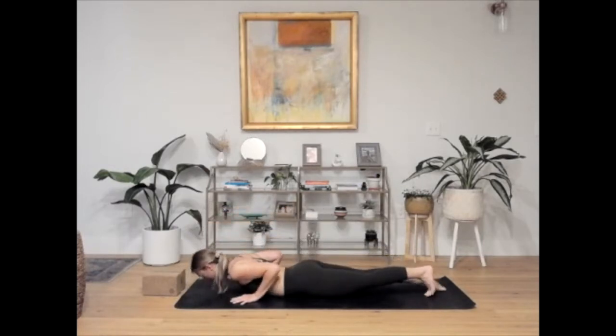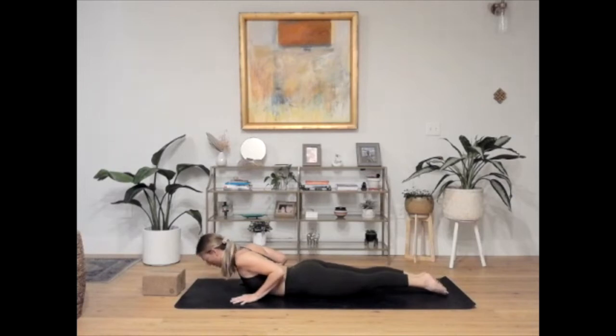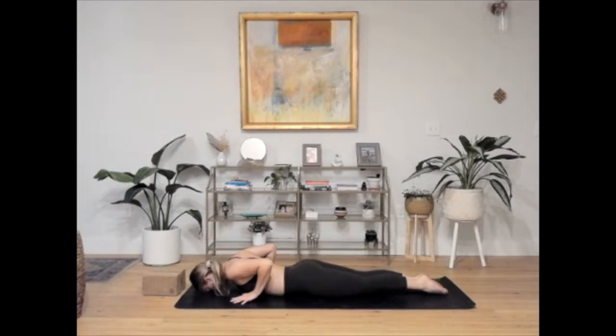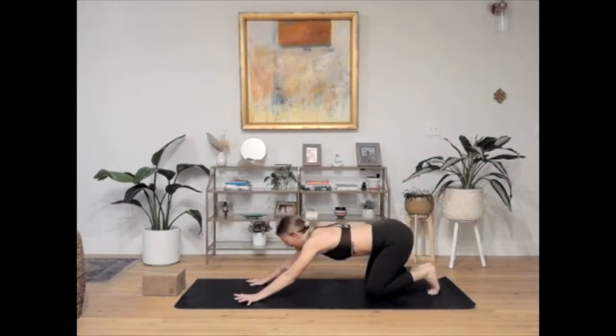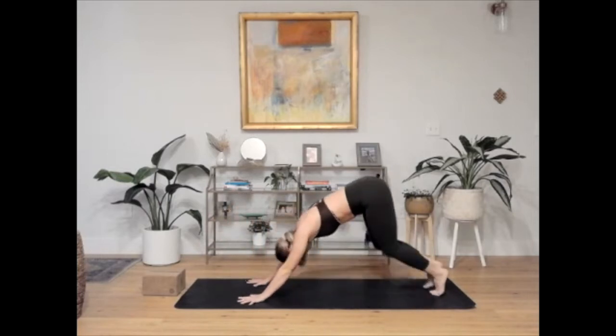Baby cobra, point the toes, squeeze the shoulders. Nice long neck here and spine. Exhale, release to the mat. Bend your knees and tuck your toes. Press yourself back to downward facing dog. We'll start to build a little bit of heat.